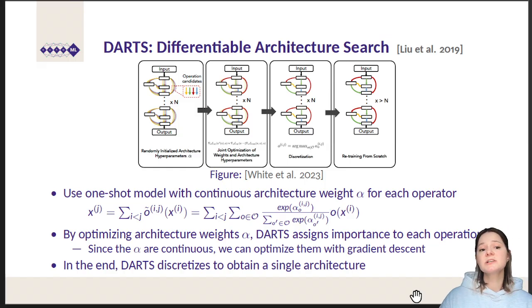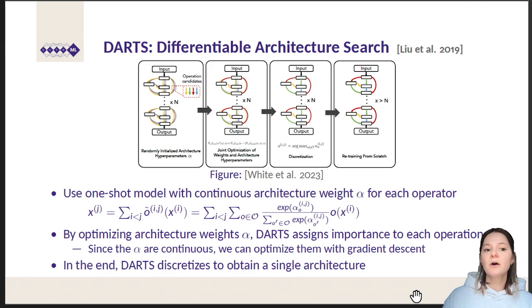However, this discretization is simple, since it just takes the maximum value, but it can be very brittle, since we actually learn our super network using a continuous relaxation between the different operations, which are then eventually discretized and thus can lead to several failure cases, which we'll also talk about later.